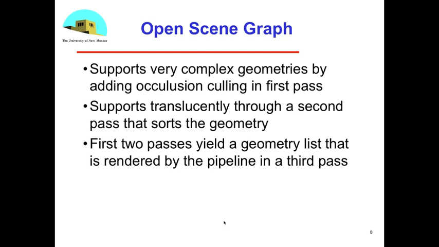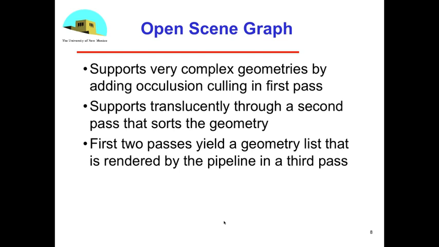So what happens is the first step is what's called occlusion culling. Now, suppose you have lots and lots of geometry and you have a camera in there, and the camera is only seeing a very small part of the geometry. Certainly clipping will take out all of that geometry, but it can involve an awful lot of data flowing through the system before you get down to what's actually visible in the scene.